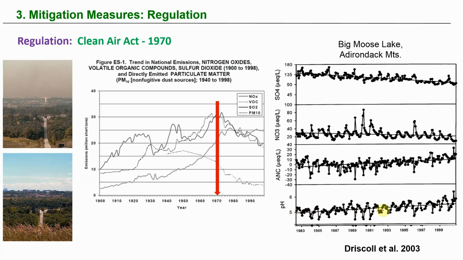What this increase in pH means is, we've had a decrease in sulfur dioxide, a decrease in nitrous oxide. That has led to a decrease in the production of sulfuric and nitric acid in the atmosphere. The reduction of these acids has started to increase the pH as we're moving away from acid rain.